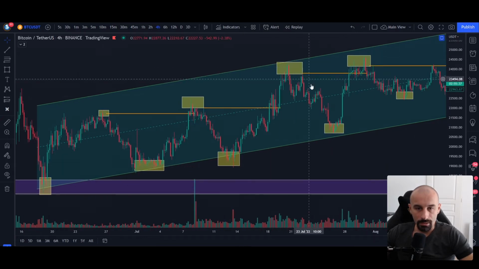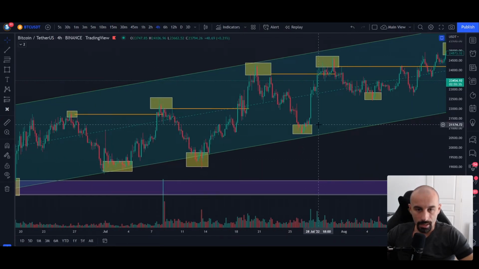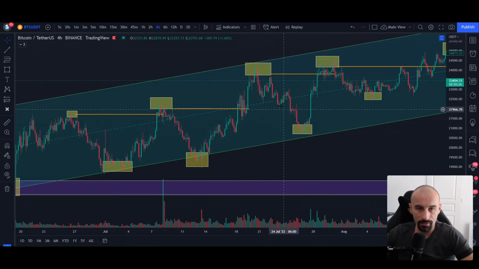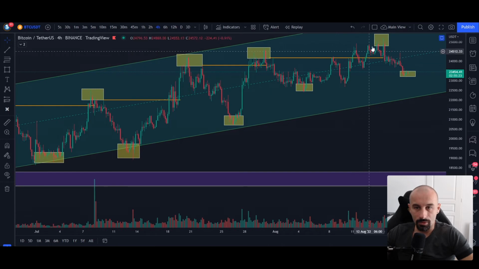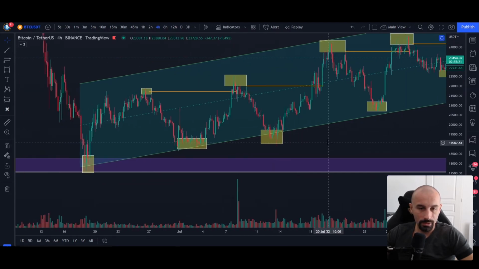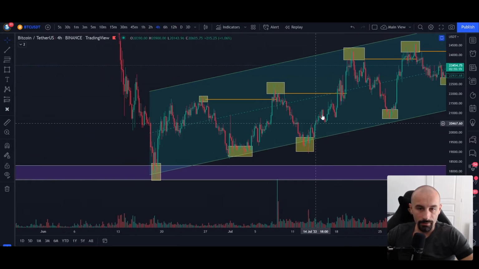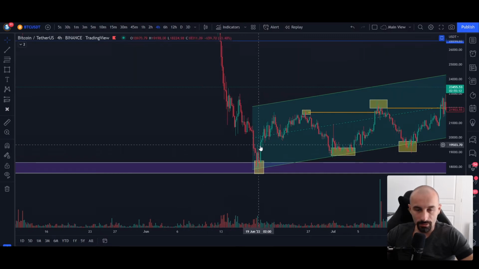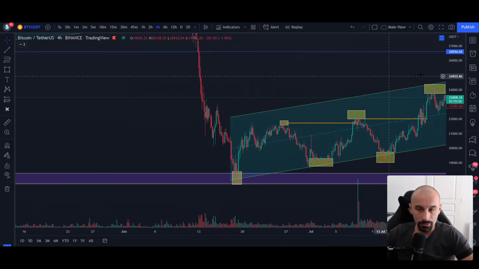Then we formed another swing low, followed by the difference. So the difference between the swing low right here and the swing high right here was lower than the previous one. And then it gets smaller and possibly even smaller. Now, why did we have this one bigger than this one, when we know that when the price truly wants to revert, it does so with the biggest difference in swing low and swing high just after the initial drop?